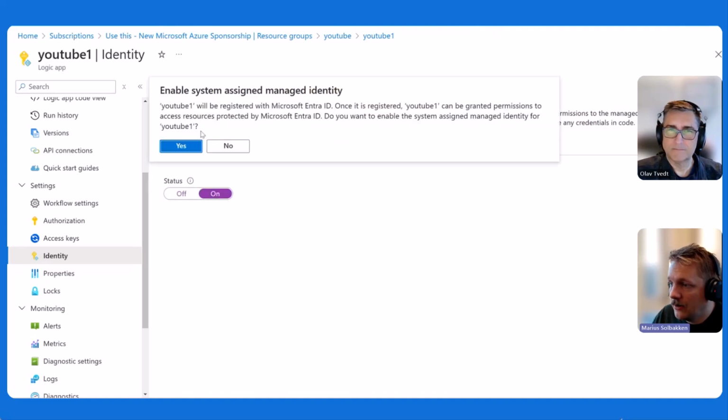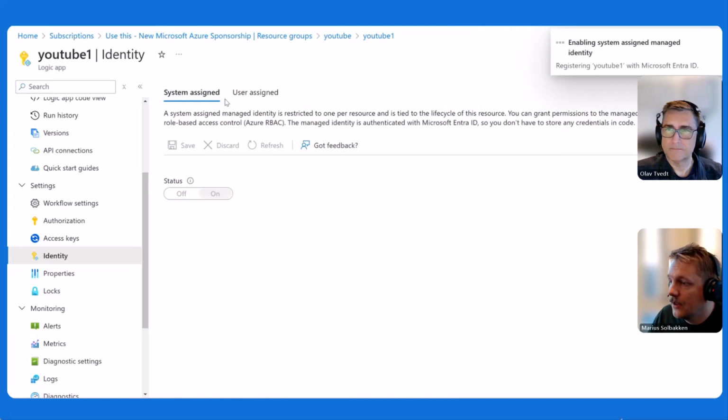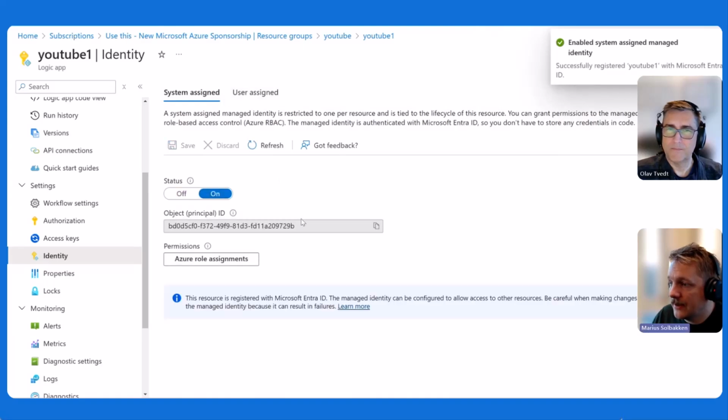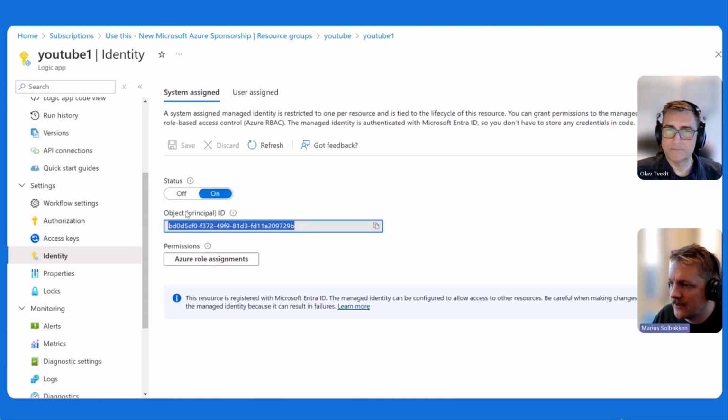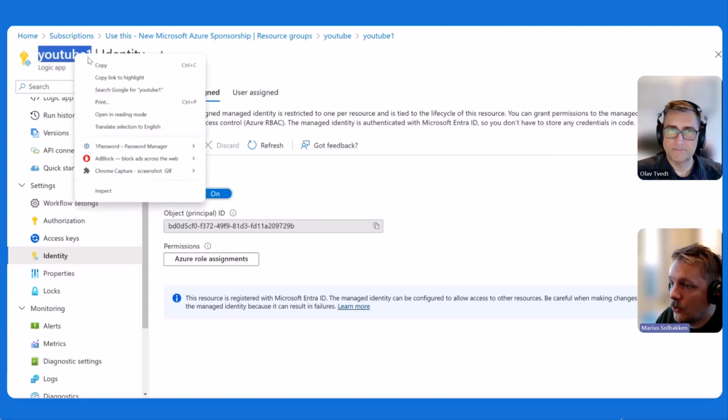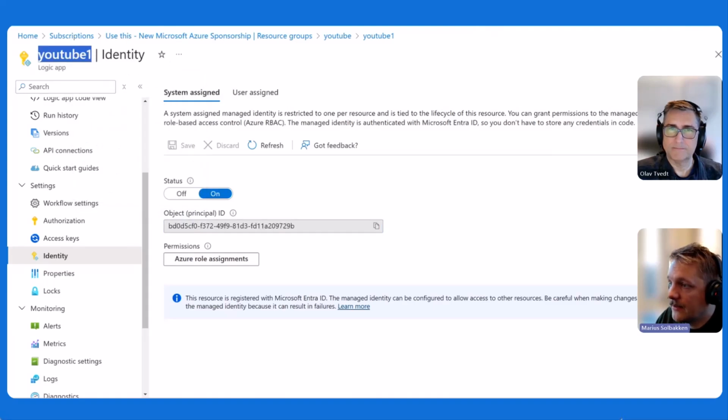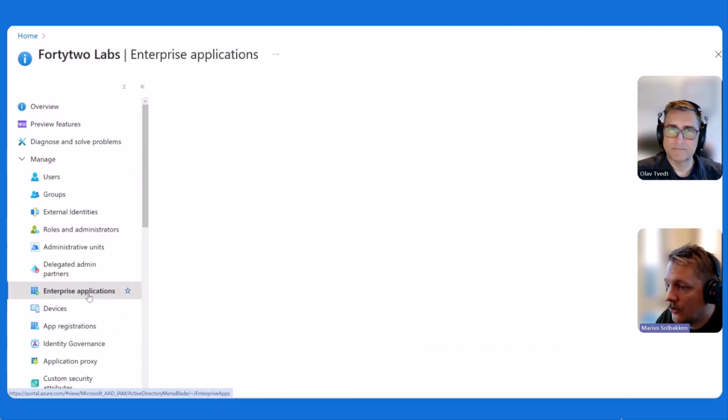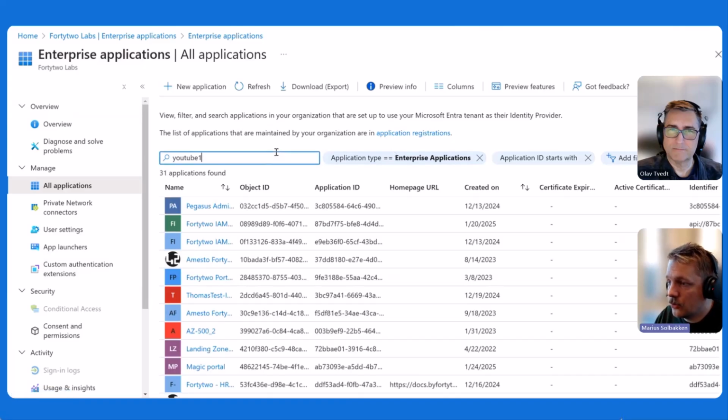If we switch it on and click Save, then what will happen now is that we will get this object ID. Microsoft likes these object IDs, but it's the service principal. This is the object ID of the enterprise app. So this is now called YouTube 1. Let's go into Entra ID, under Enterprise Apps, and search for YouTube 1.